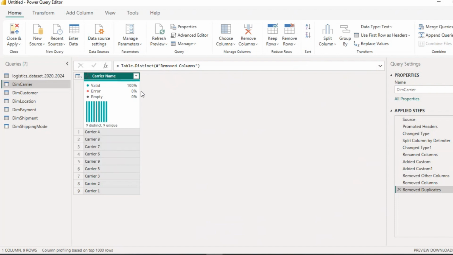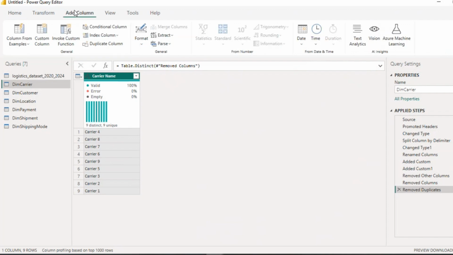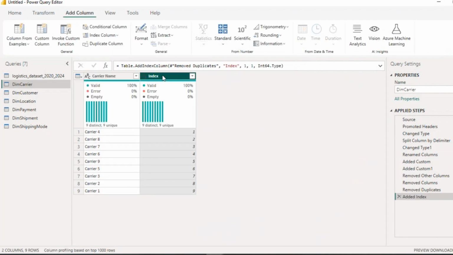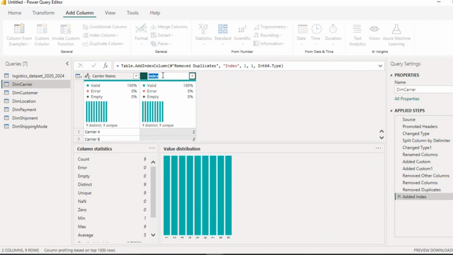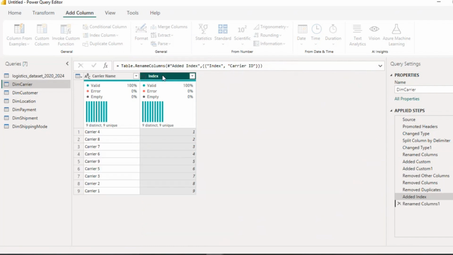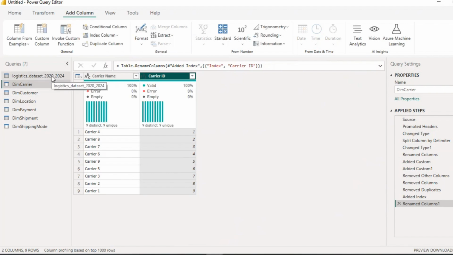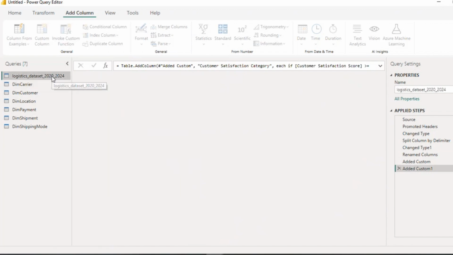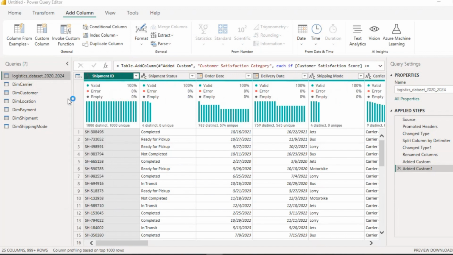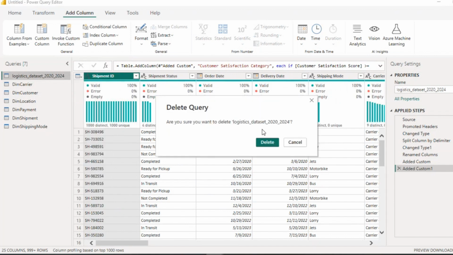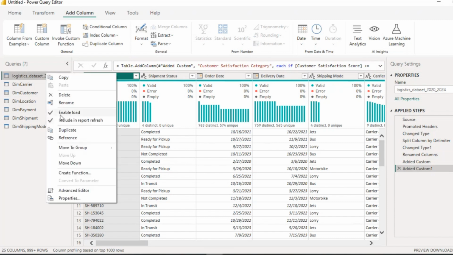Now, if you notice there is no primary key, so I'm going to add an index column, sometimes called the surrogate key, to give an identity to each of the records I have in this table. So I'm going to call this career ID, and I'm just going to hit enter. Okay, so I'm going to have to duplicate this again. Are you sure you want to delete? I'm not deleting. Oh, I want to duplicate.